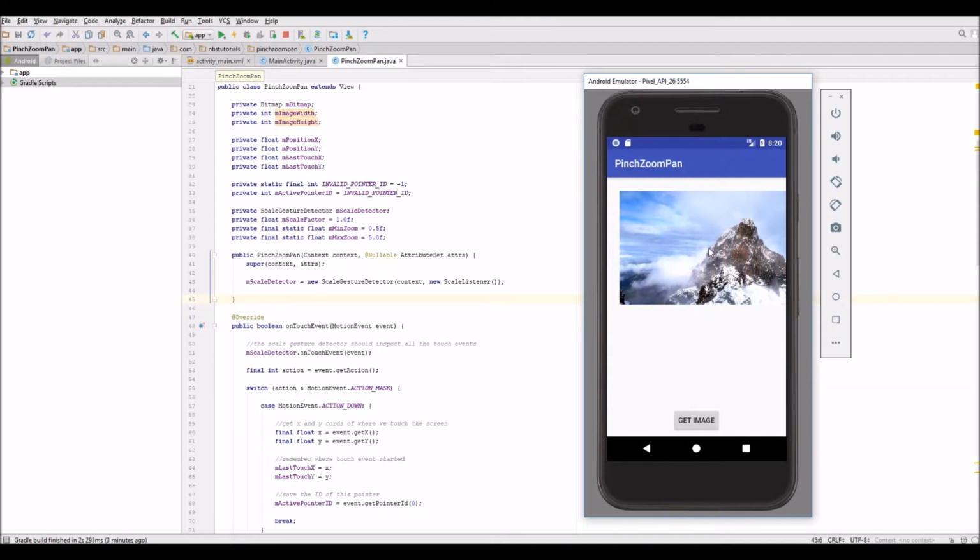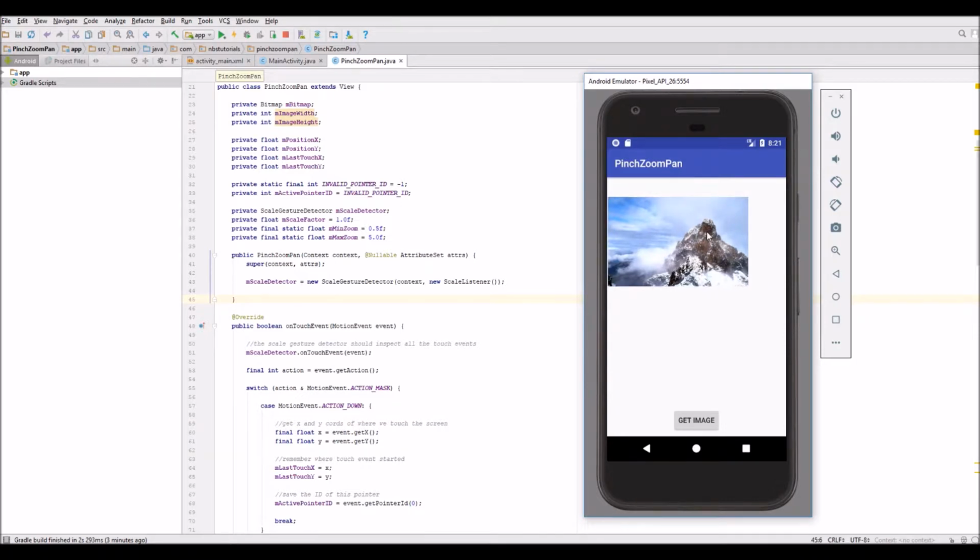When we actually come to lock the x coordinates, we want to lock it to the left hand edge here. You'll see if the image is actually shrunk, we've got a potential situation when we lock it on the left hand edge here. We've still got some white space on the right.